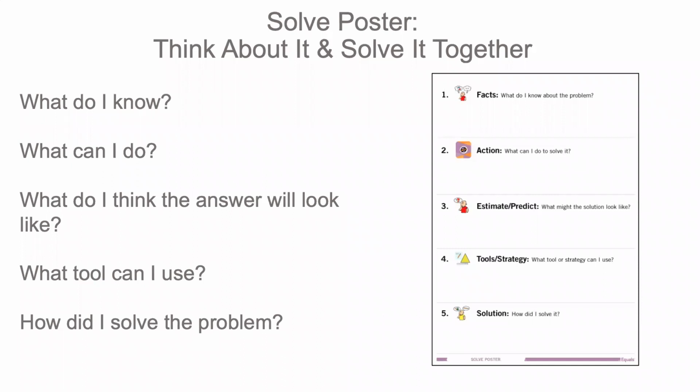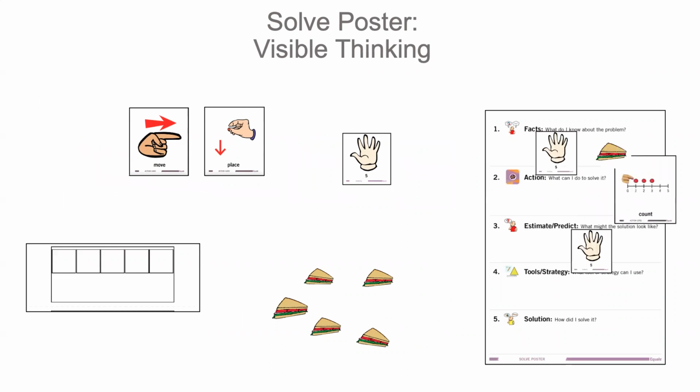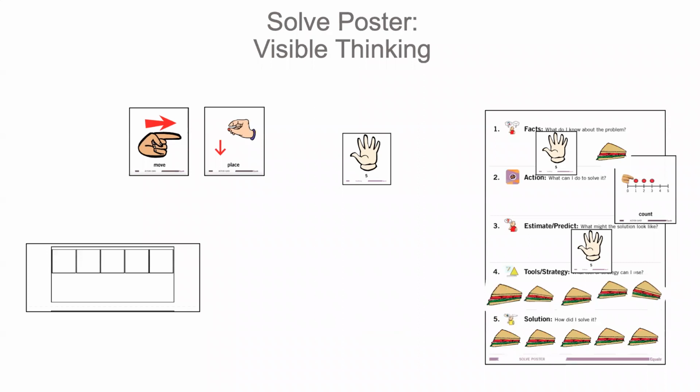For now, teach your students, but don't expect that they're going to know this process right away. As with learning the lesson objectives, learning how to solve and approach a problem takes time. This could ultimately take that full first year for students to feel competent in this process. When using the solve poster, be sure to apply the same forms of communication as when completing the number notes poster. So think about incorporating those concrete objects out on the table. Add drawings and pick symbols, all of which can be used to show what you are thinking as opposed to written sentences.